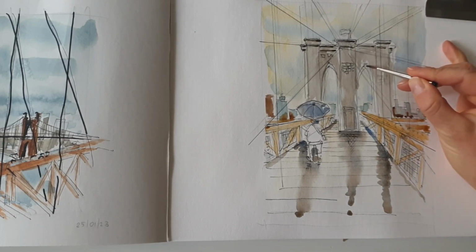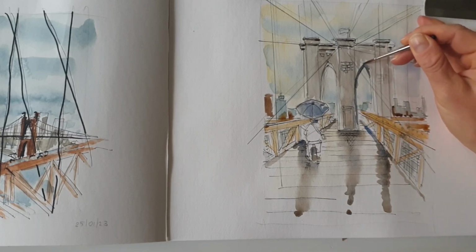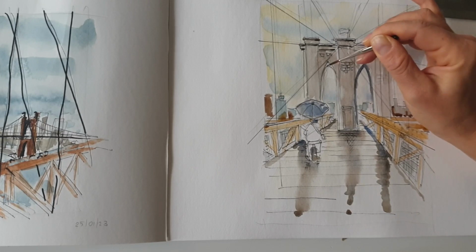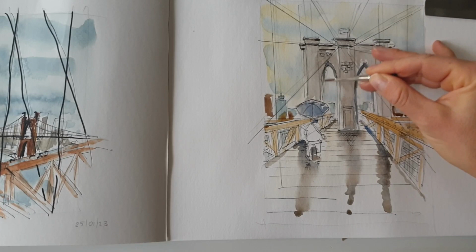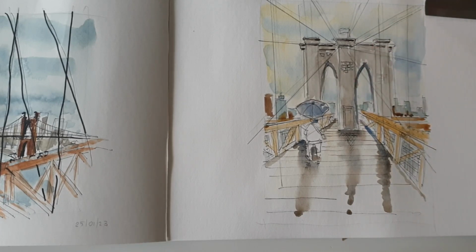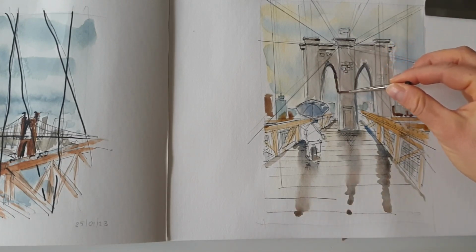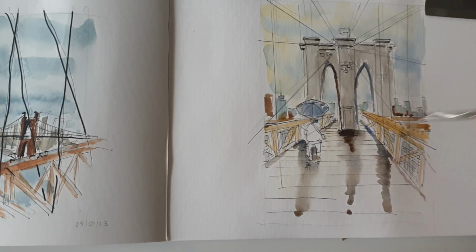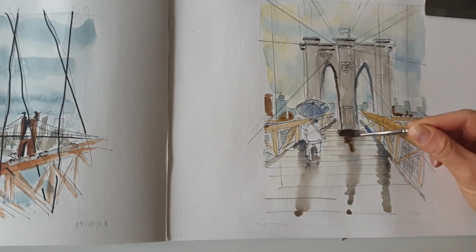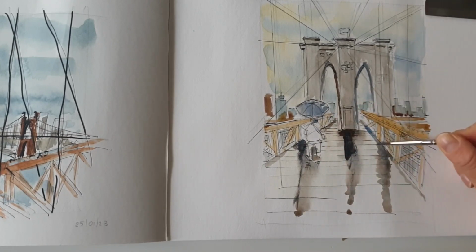Like, I bet you didn't notice that there's a flag on top of the middle pillar on the bridge. Well, there is an American flag there, and I would like to make it more visible, so I will add the colors of the American flag on this one with my small brush, and some blue for the jumper of the person standing on the bridge, and so on and so forth. A little bit more dark shadows. But yeah, generally speaking, I use this tiny brush for the final details, unless I'm painting a really tiny painting.